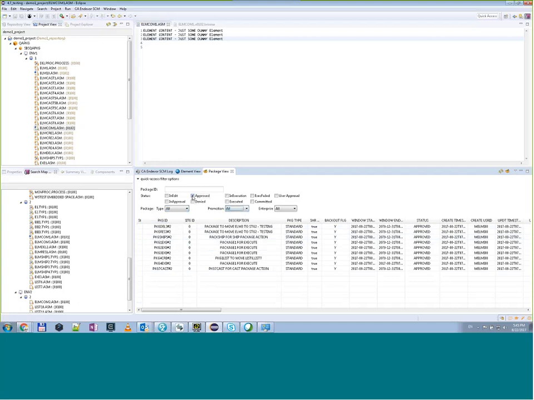So if you need to do package processing, like costing packages, execution and so on, there's a way to quickly filter on some of those statuses, and this gives you a general overview of the status of your packages.